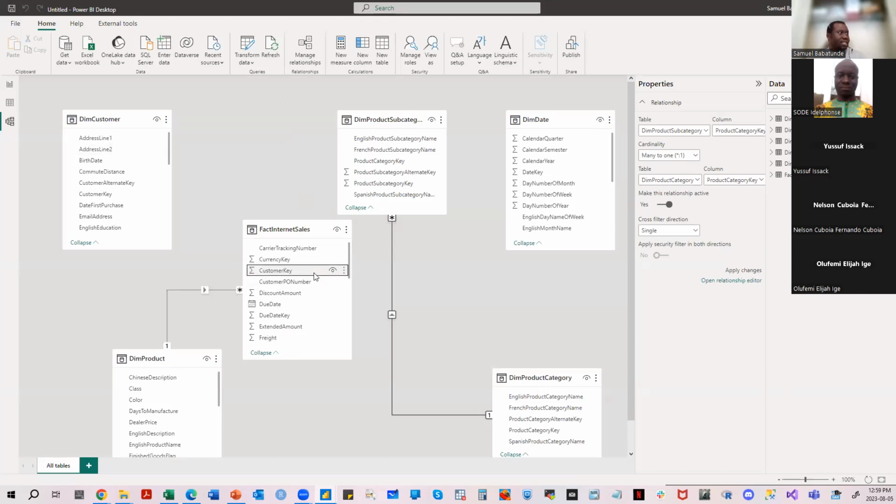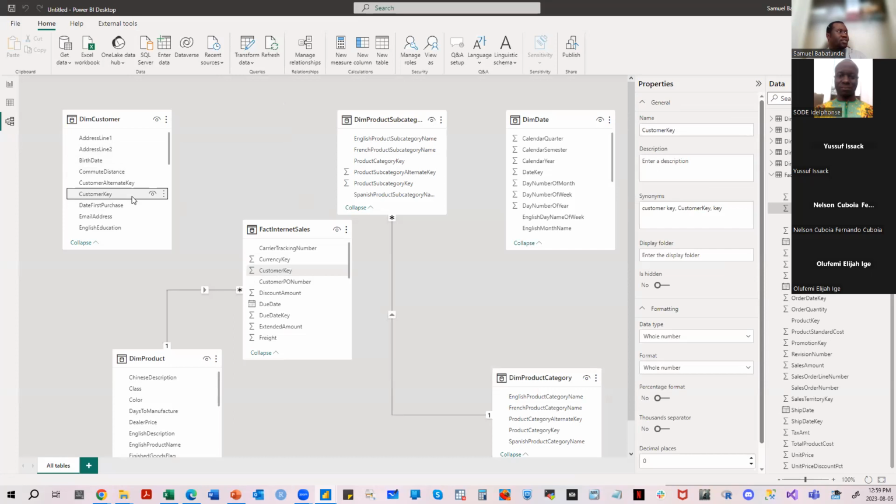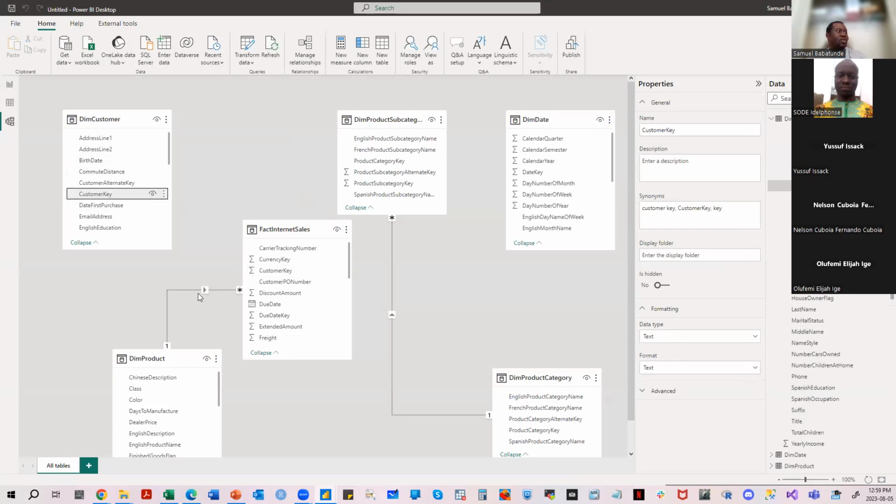We have customer key here, right? Do we have customer key here? So can I say I can drag this to this? Do you know why it's not detecting it automatically?